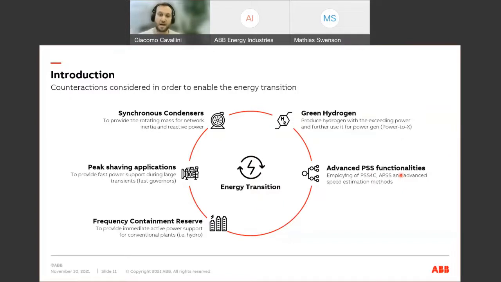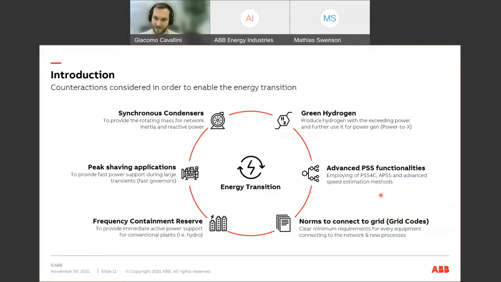At the same time, in other markets, we see the rise of PSS functionalities. In markets where historically PSS was not a topic, like Europe, a very highly interconnected network, we start to see increased demand from customers and from transmission operators asking for advanced PSS functionalities, like, for example, PSS4, multiband PSS, or even, in some markets, adaptive PSS. And of course, the network operators, to avoid the market getting wild, let's say, are reinforcing the grid codes. So what are the grid codes then?